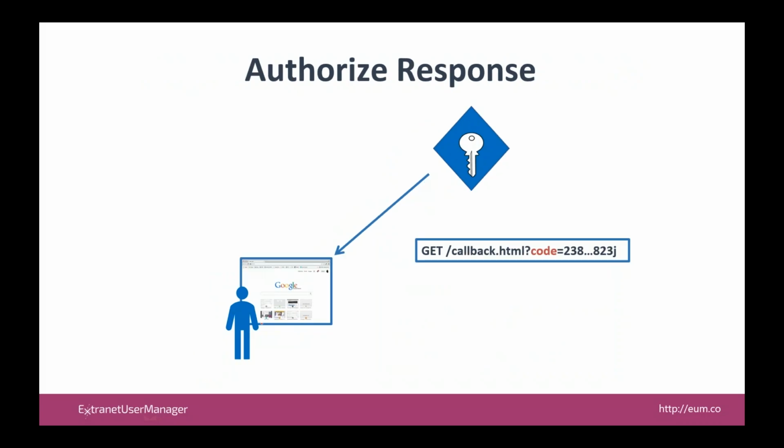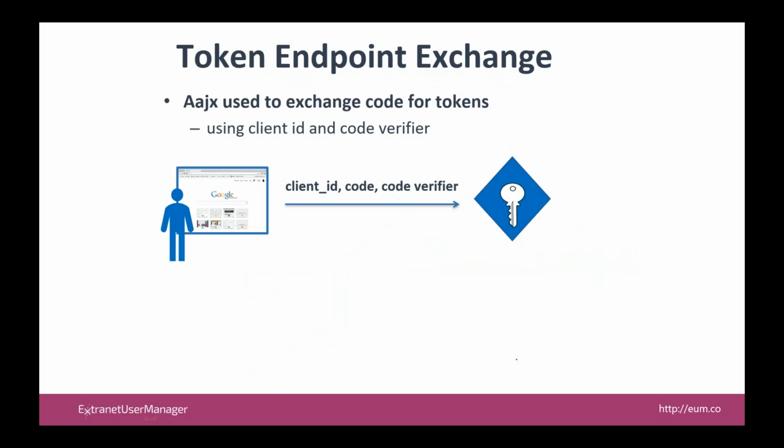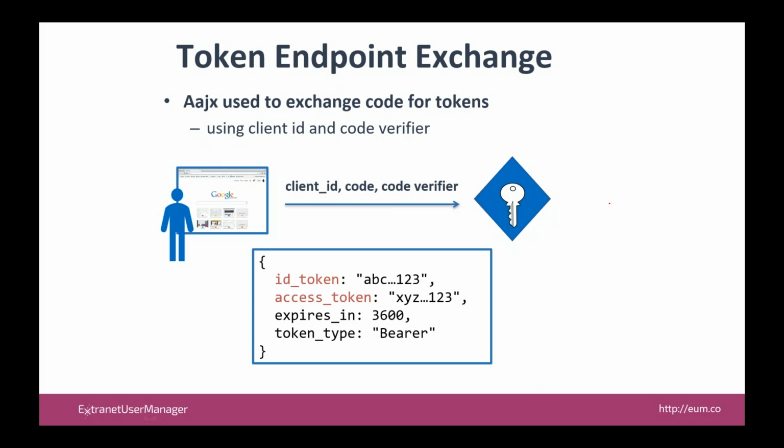Okay. So very similar requests as before, just the protocol parameters are tweaked a little bit. The result coming back to your application, again, is going to be the authorization code. It comes back as a GET request instead of a POST because we're running client-side in the browser. So your JavaScript will read that code out of the query string. Then your JavaScript will connect back to the token endpoint and pass its client ID, the code, and the code verifier, which is the dynamic secret that went along with that code challenge. The token server then will use the code verifier and double check that it matches the hash of what you had sent previously on the front channel.